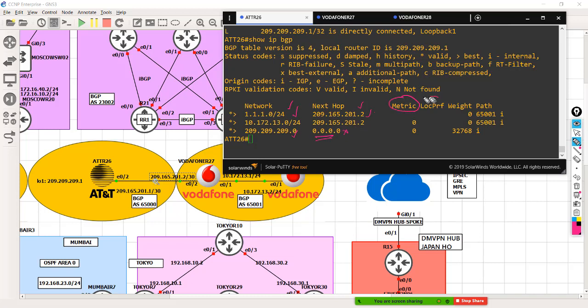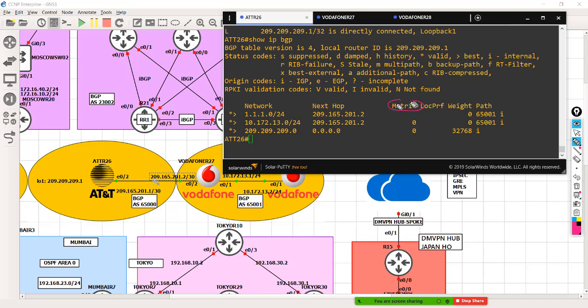Now metric, local preference, weight, and also path are your BGP attributes. As I told you, there are around 11 to 15 attributes, because depending upon Cisco, depending upon Juniper, there are little differences here and there. So usually there are like 13 best path selection parameters. Okay, you can also call them parameters. Like this is one parameter, second parameter, third parameter, fourth. We will talk about this in a separate class, not in today's class.